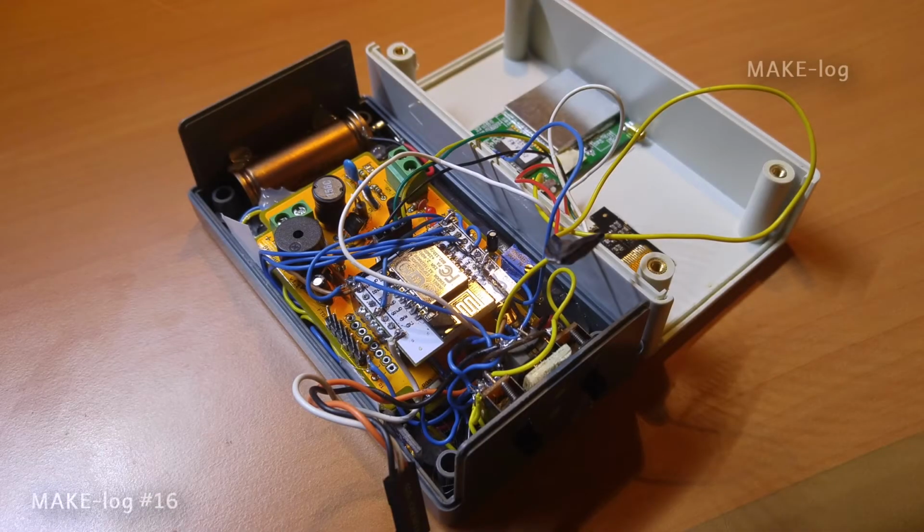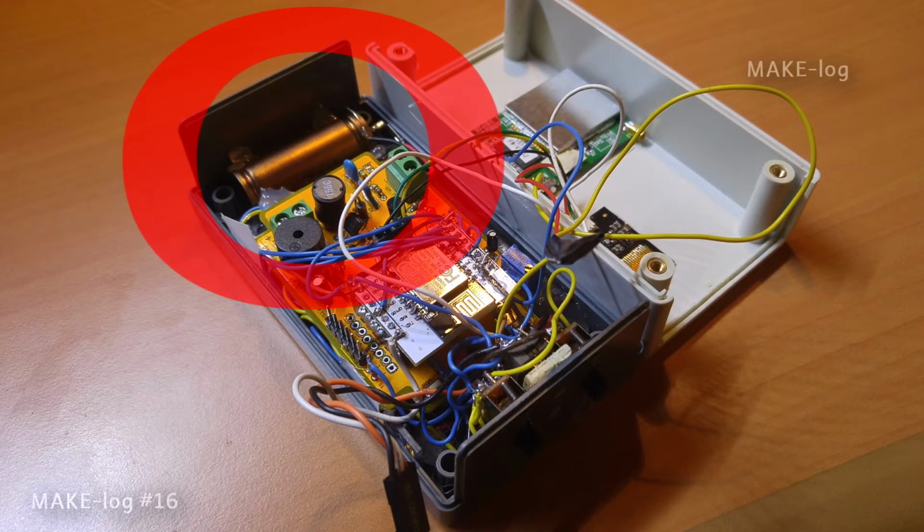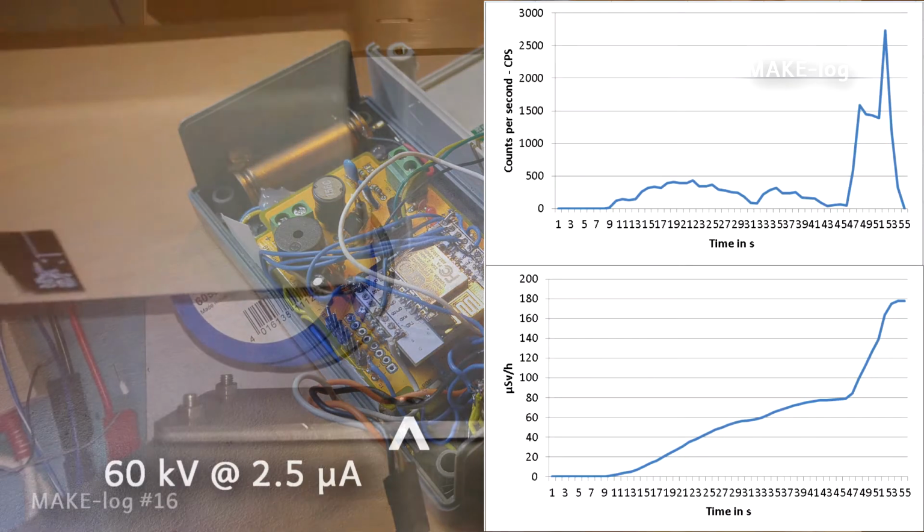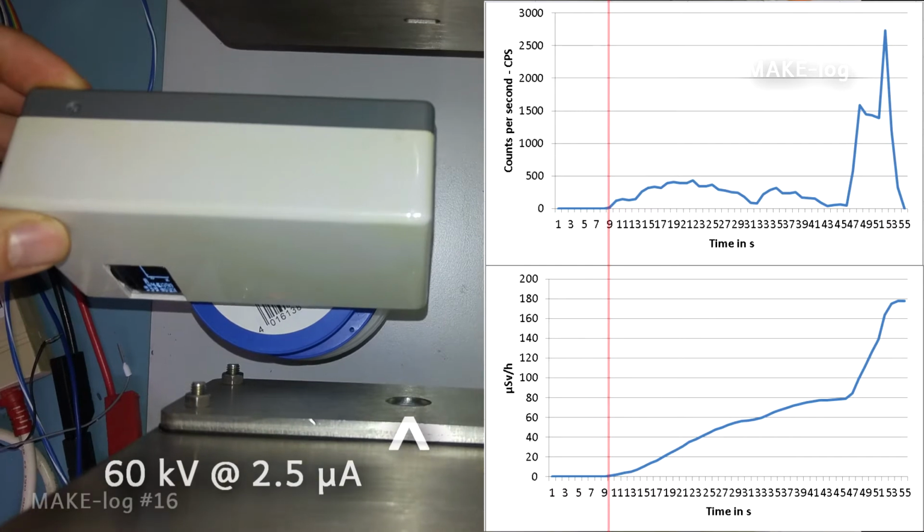But before we start our experiment, I would like to show you the insides of the GeigerLogger. You need to know that the Geiger tube is oriented like this at this end of the plastic casing. The Geiger tube has one alpha window on this side and the contacts to this side. On both of these sides, the ionizing radiation doesn't need to pass the steel casing of the Geiger tube. So we will get a higher reading of counts per second if the ionizing radiation strikes the tube from the sides.